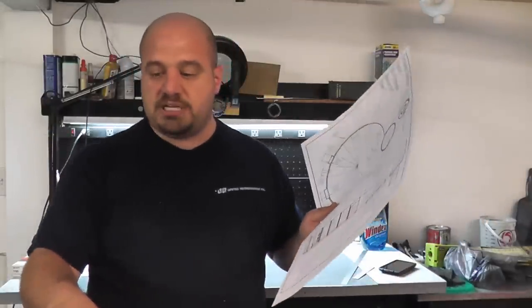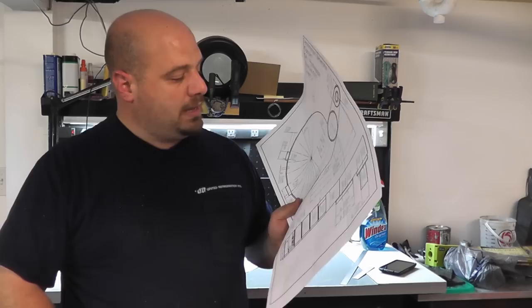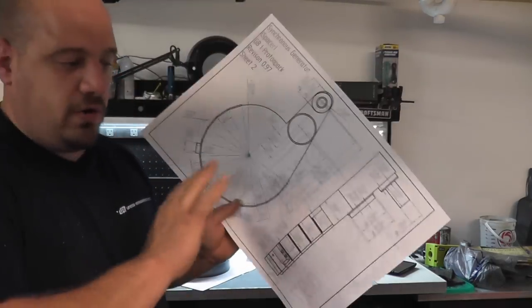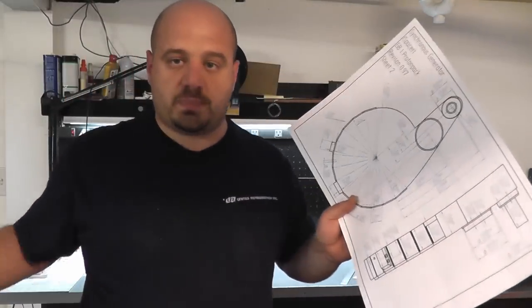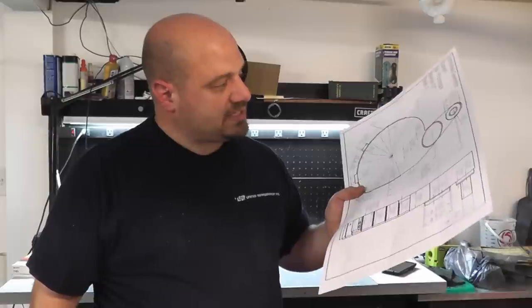2 3/4 inches. So I got a 2-inch piece and a 3/4-inch piece, and we're going to spray glue and laminate those together. And then all these little pieces on the outside, all those will be cut out of 1/8-inch birch ply and then glued to the outside of that. And that's how we're going to go about this.